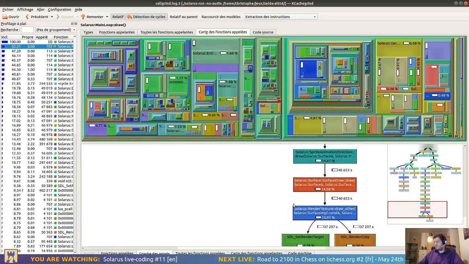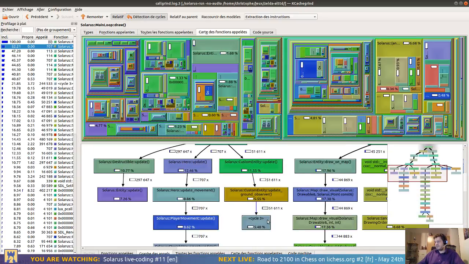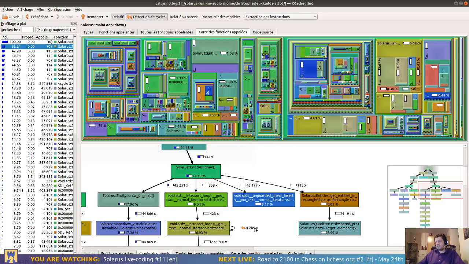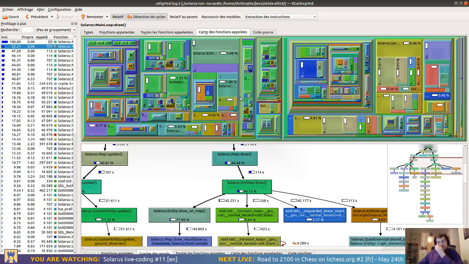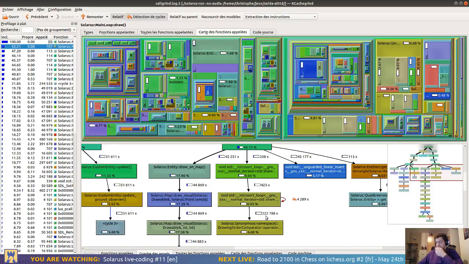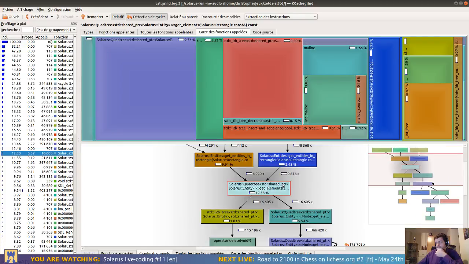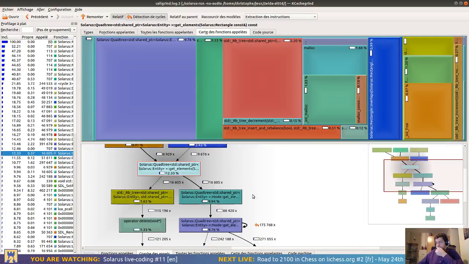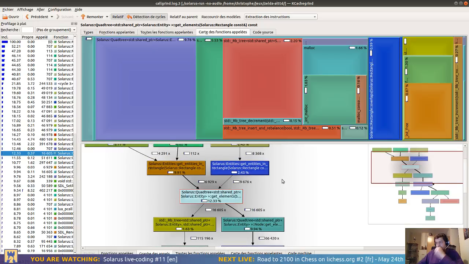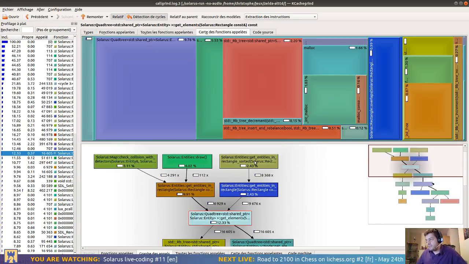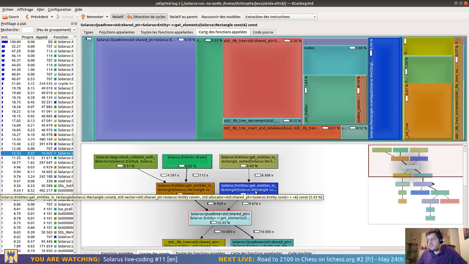But like I was saying earlier, we can save some allocations in quad trees. Here, we spend 20% of the total time trying to find all entities that are in some rectangle.